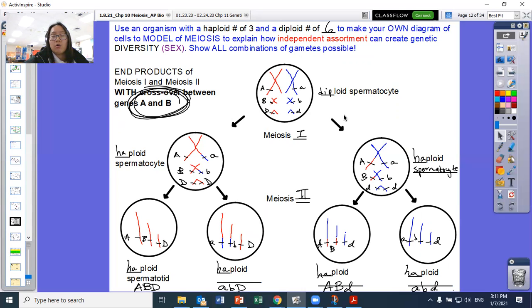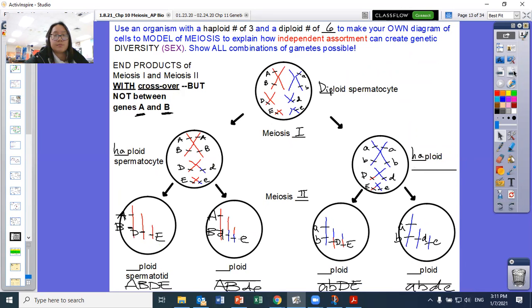On this side where we had all the blue chromosomes, remember that the left leg of the large blue chromosome has been swapped with the red one for a capital A. The medium one has been swapped for a capital B, and then the D remains untouched. Once you split them apart, left side, right side, down the middle, you're going to get capital A, capital B, lowercase d, and a combination of lowercase a, lowercase b, lowercase d. Again, all 4 of these are different from each other. And that is genetic variation caused by independent assortment and by crossing over.